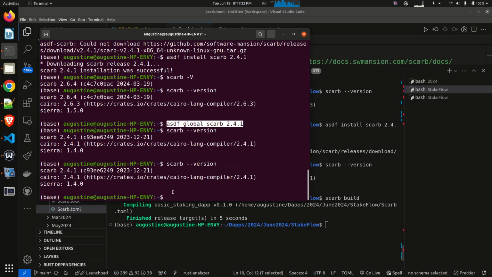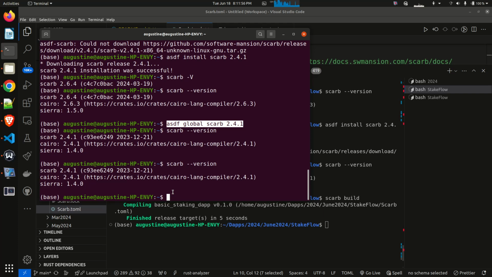So if you want to change again, the version manager is very, very important at this point. Since I now have two versions of scarb on my system, I can use ASDF to change between versions. Probably I might be working on a project that uses version 2.6 or 2.5.